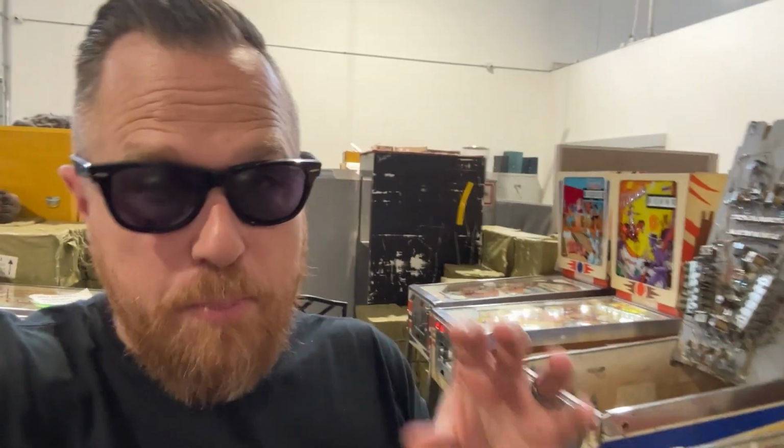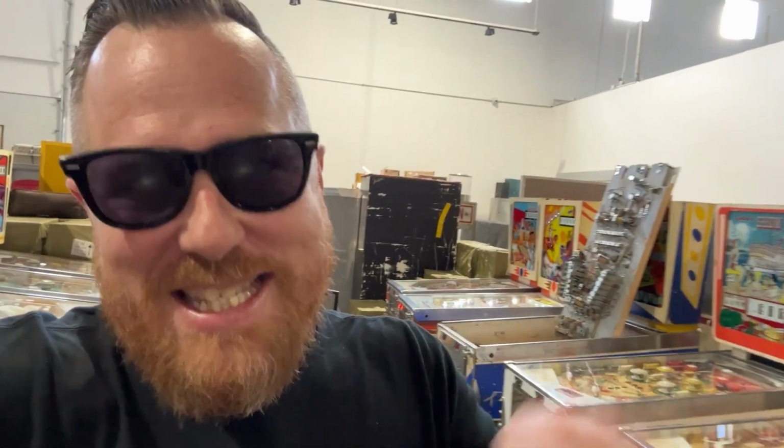I once talked to this guy who collected sprinklers. Don't worry, I'm gonna tie that into pinball. I asked him, like, why do you collect sprinklers and why do you have over like 300, 400 sprinklers in your garage? And he said that he loved the idea that each one of the sprinklers did something very basic. It delivered water to an area that needed to be watered, but they all did it in a very different way. And what's fascinating about this place is the idea of pinball is basically the same.